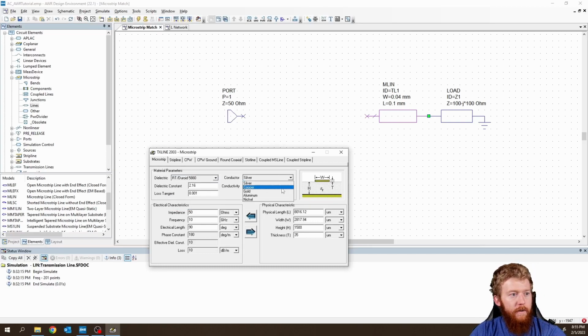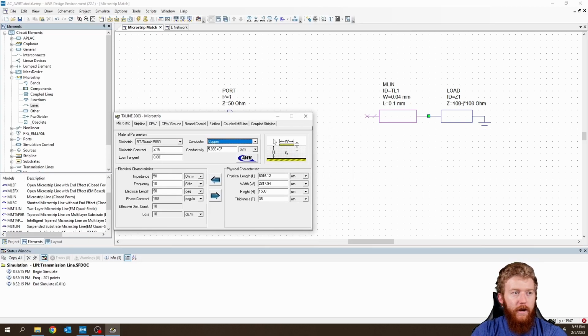And you can also modify the conductor that you have on the top here. Thankfully, it's very gracious and gives you a picture so it can show you some of the things it's looking for. So the thickness of the copper, the width of the copper, the height of the substrate, the dielectric constant of the substrate, and things like that. Now, a lot of these are in micrometers for some reason, which I don't like, so I'm going to move them to millimeters. So if we move them to millimeters, we can see on this left-hand side we can tell it some of the things that we want.